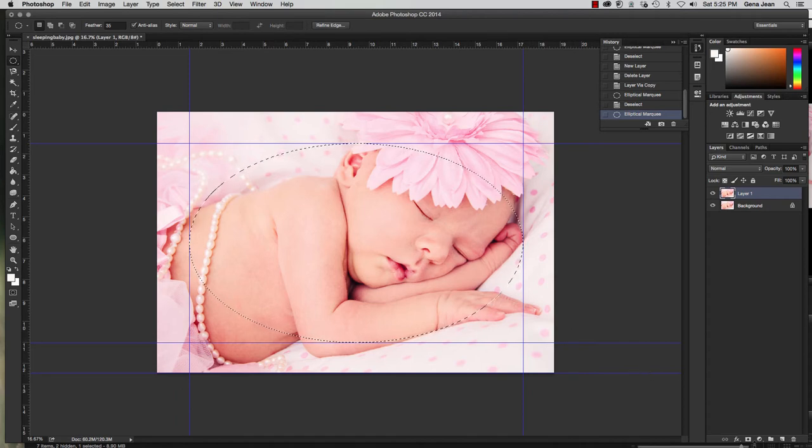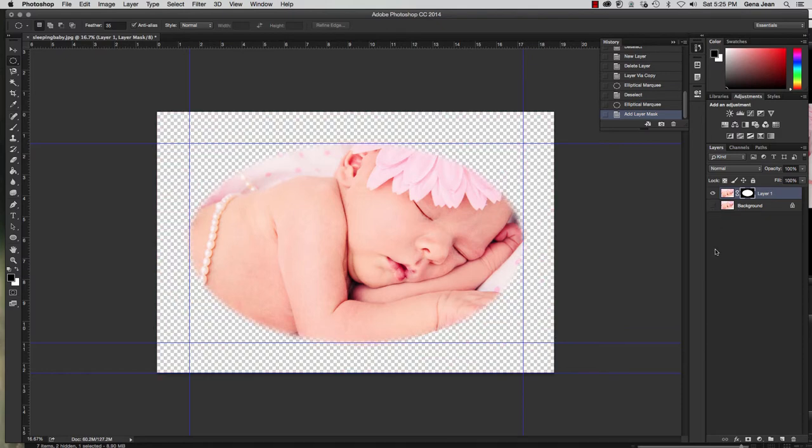Now what you need to do is click and create a layer mask. And it doesn't look any different just yet. But you can see the white part of my mask, which is what is showing up right here in my mask. Now, turn off the background layer and you'll see the edge around your image is somewhat soft and fuzzy. That's what the feathering does. It softens your edge, blurs it up a little bit.